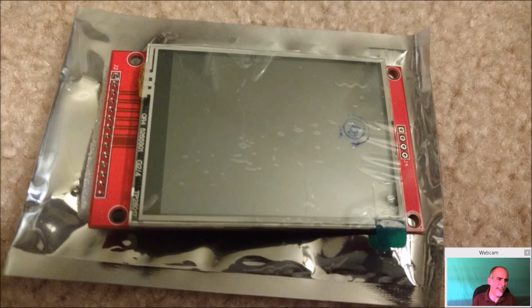And if you don't want to do any cutting at all, you might want to go with the 2.4 inch. That'll go in. Then you have to make some type of bezel around to cover the sides. The 2.8 inch will fit in the screen perfectly with a little cutting on the top and the bottom. But the minus side is this screen's going to need modifications. And we're going to get into that because this is the way I went through it.